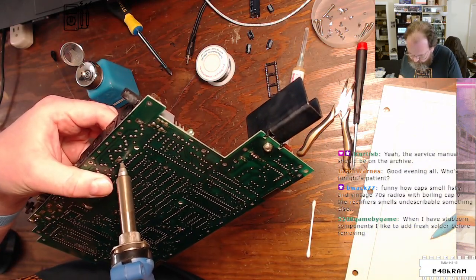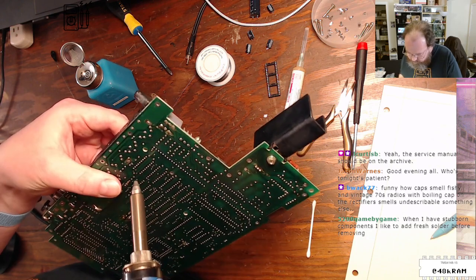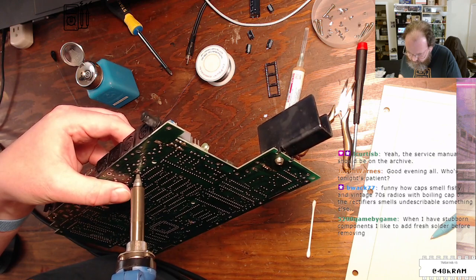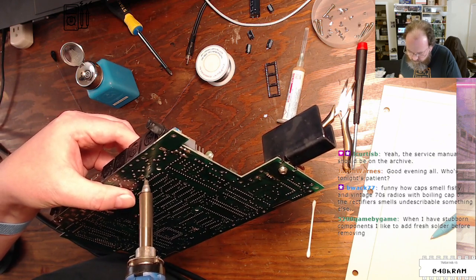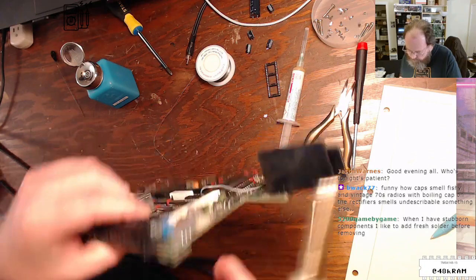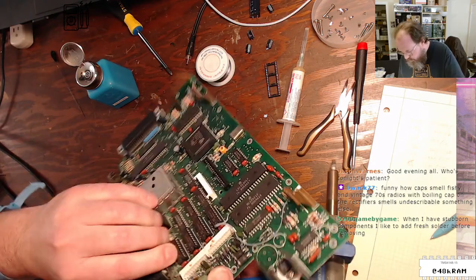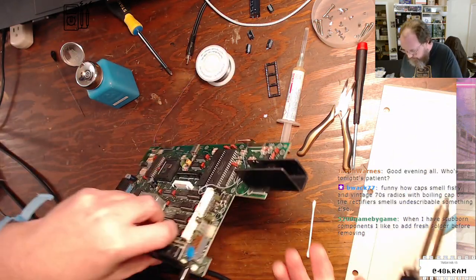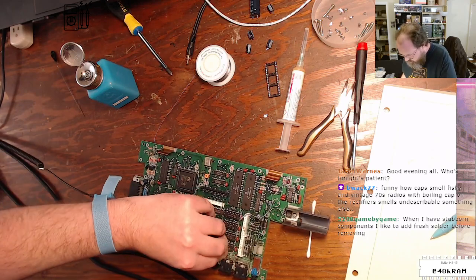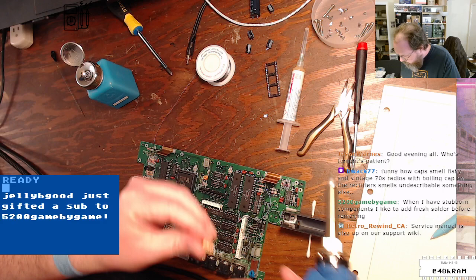I think it's these pads right here. Yeah. Yes, that's it. Is it free? It is almost free. There we go. And yeah, 10 mic, 25 volt.